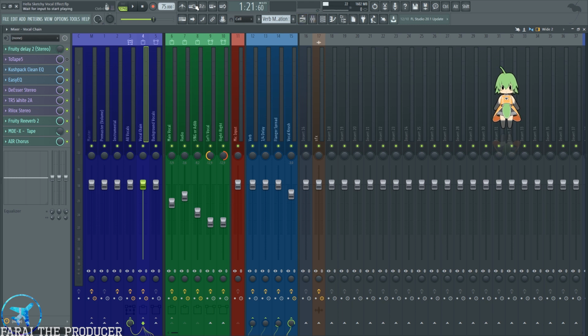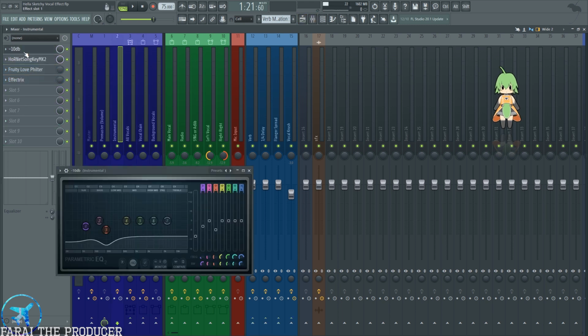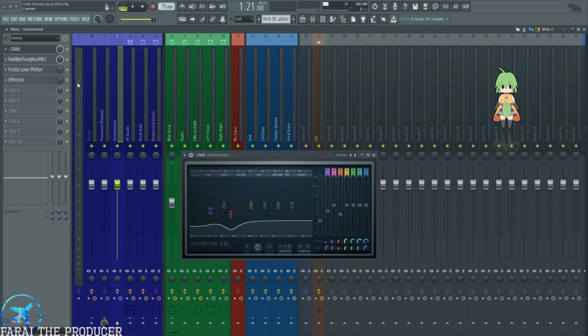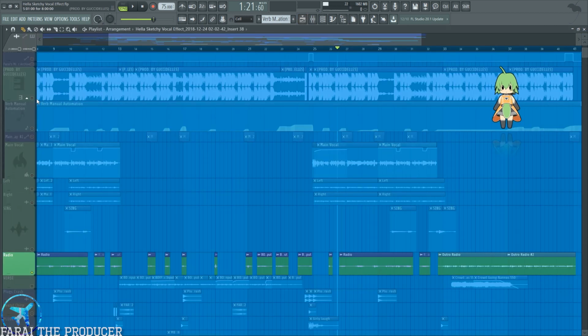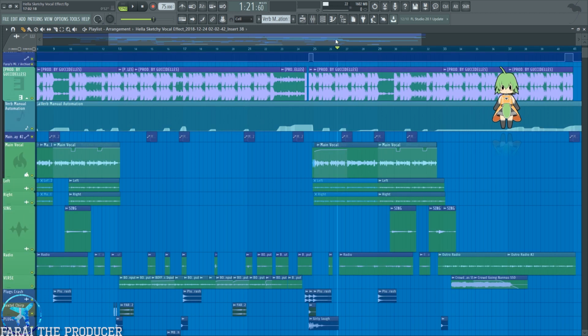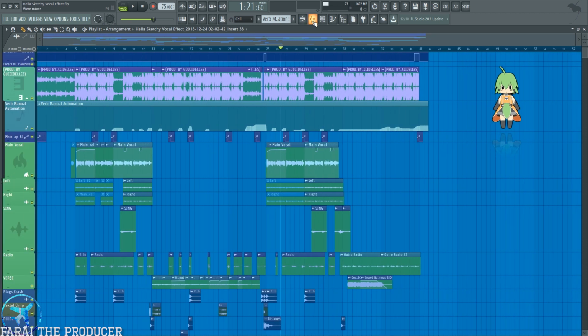A lot of people ask me if you should EQ the beat. Yeah, I do. I always drop the beat by about 9-10 dB, and as you can see, I've dipped the beat quite a bit. I've dipped the bass, which was a bit crazy, and I've dipped some of the lower mids, which was a bit crazy too. And that's really all I'm doing in terms of EQ. Really important to source high quality beats, otherwise it's going to be hard to mix your vocal, which might sound high quality, on a trash beat, which is going to really mess up the production.